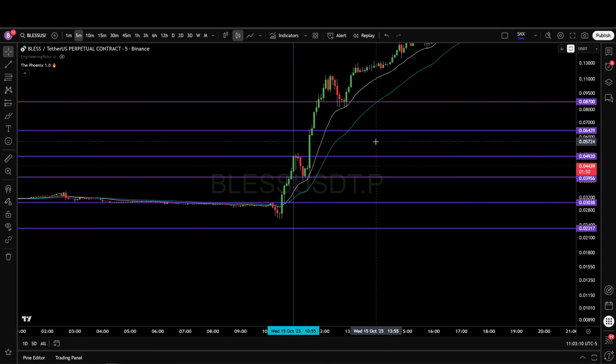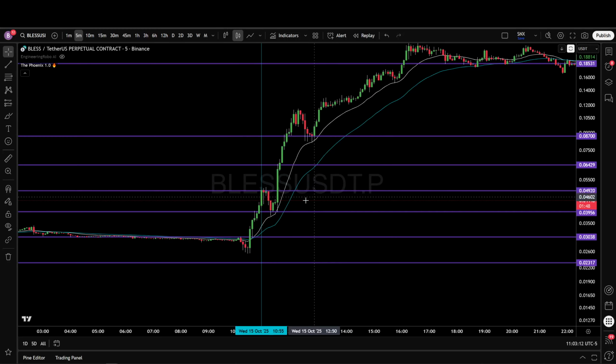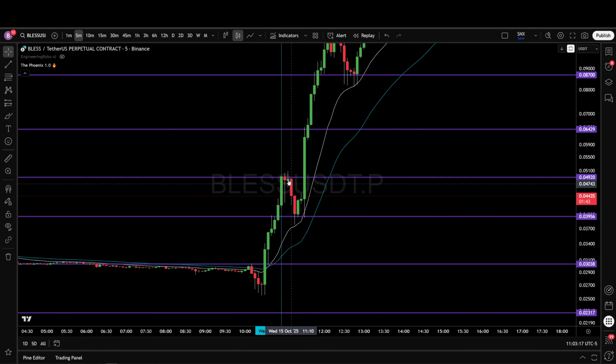This is such a good example of an amazing play that gave you multiple opportunities to enter the long. And it's going to be scary when you see price coming down like this really fast. But have the conviction. If this touches the 21 EMA, the white line here, go ahead and buy. Look, this support worked perfectly. If for some reason this starts to continue to move down, just get out of the play. And if it hits the blue line, go ahead and buy some. And if it closes below the blue line, get out of it and just wait for a better play.